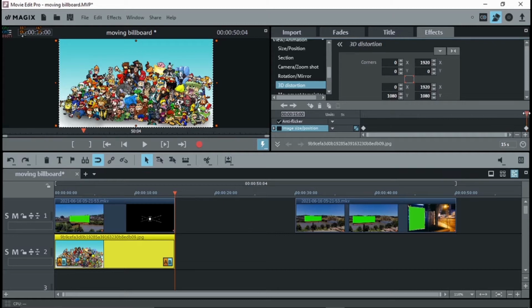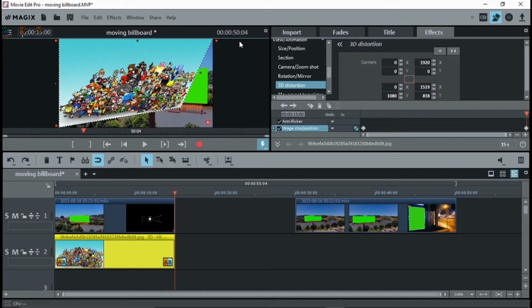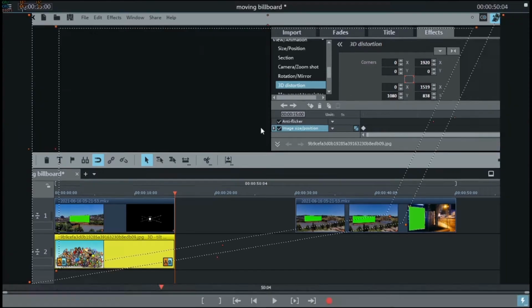So now what we're going to do is we work backwards. Yeah, we'll start at the back one. I'm going to move this now into position and we can make the screen a bit bigger. If I ramble on, it's a one take. Sorry, it's as good as it's going to get. I'm going to move this now and we're going to line this up with the corners right there and right there. And it does take a while.